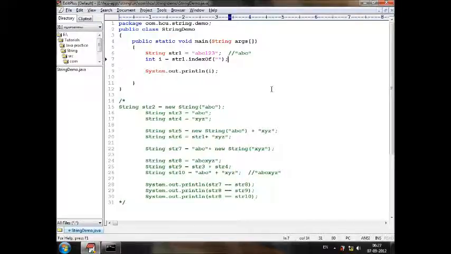Now, what is the index of I? Even if we have multiple occurrences of the same character sequence, the indexOf method will return the first occurred index.